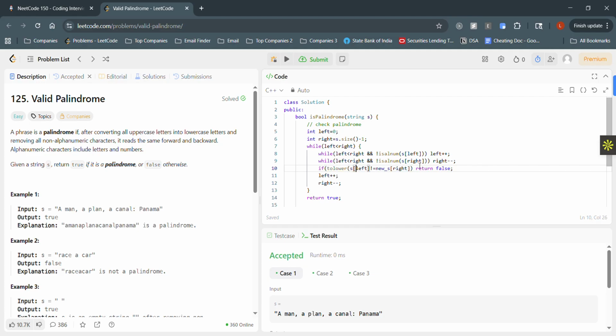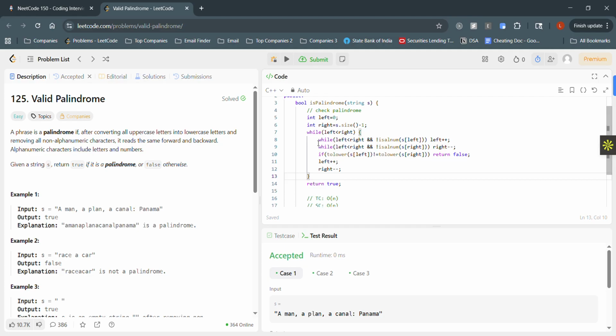So if tolower of this thing is not equal to tolower of my right part, then I return false, and then we increase our left pointer and decrease our right pointer respectively. Let's run and see if it passes.